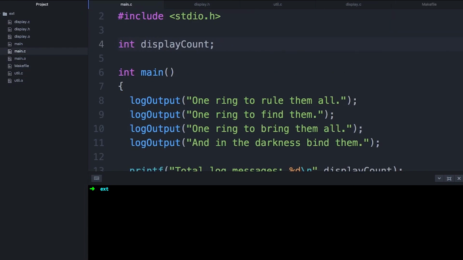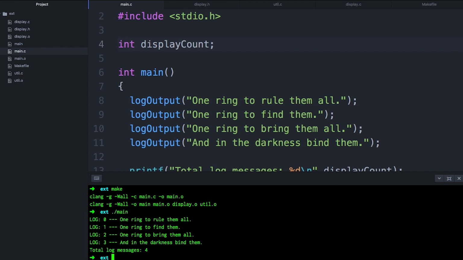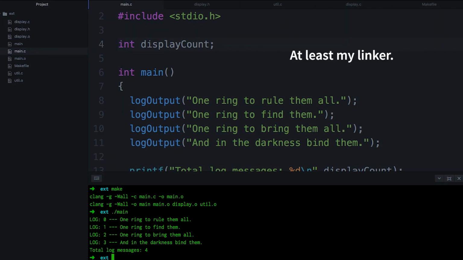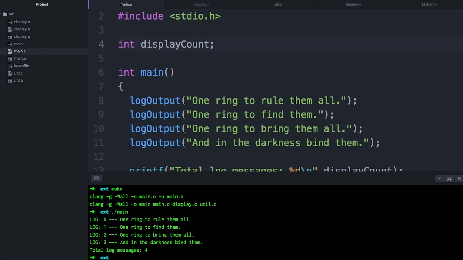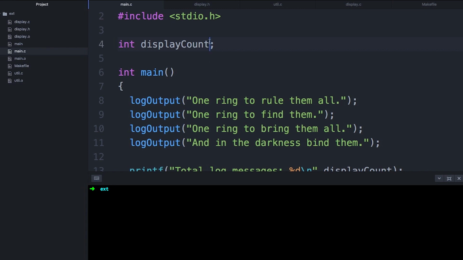But is extern necessary? What happens if I leave it off? Well, often nothing happens. In the old days, this would give you an error because it would see two variables in two different translation units with the same name. Modern linkers see this and generally assume that you meant to have just one variable that's shared across your whole program. So they assume extern. So if they assume extern, then why use it?